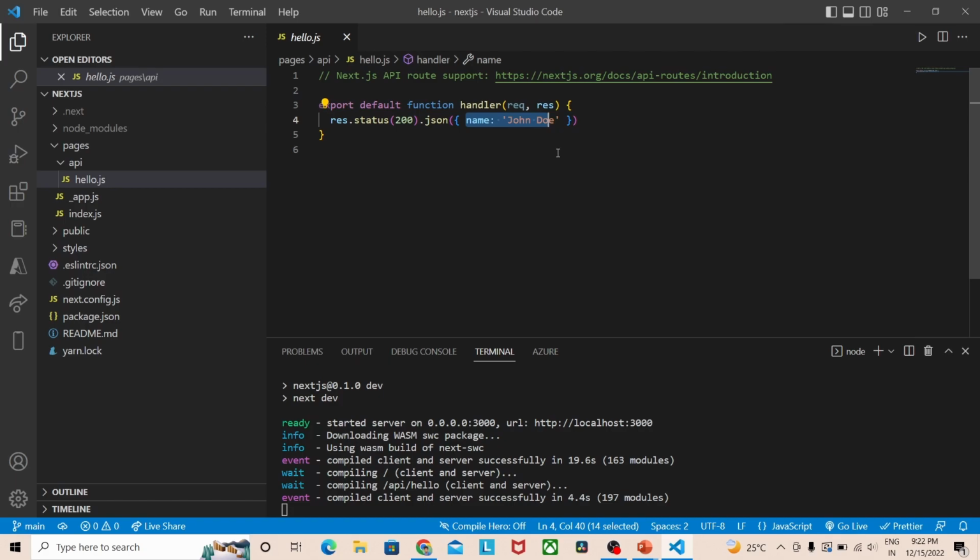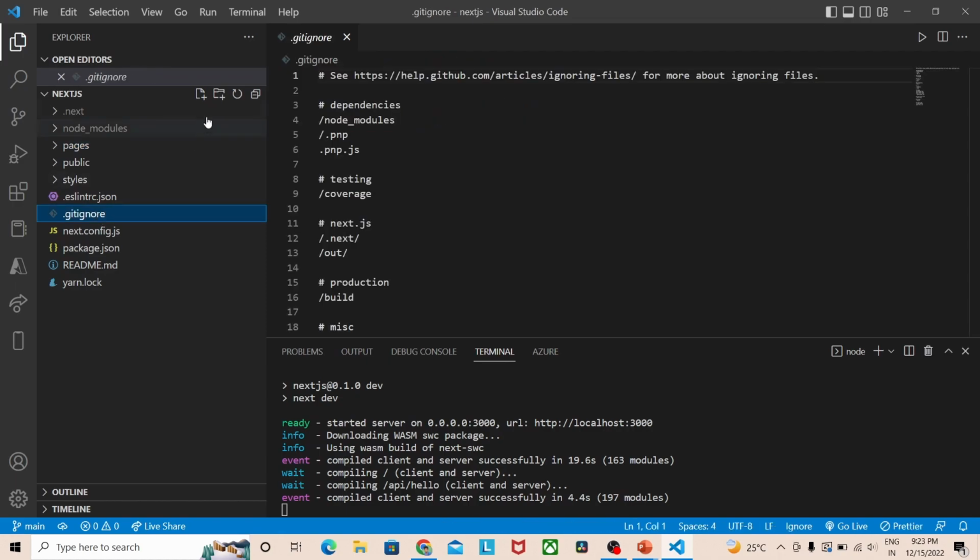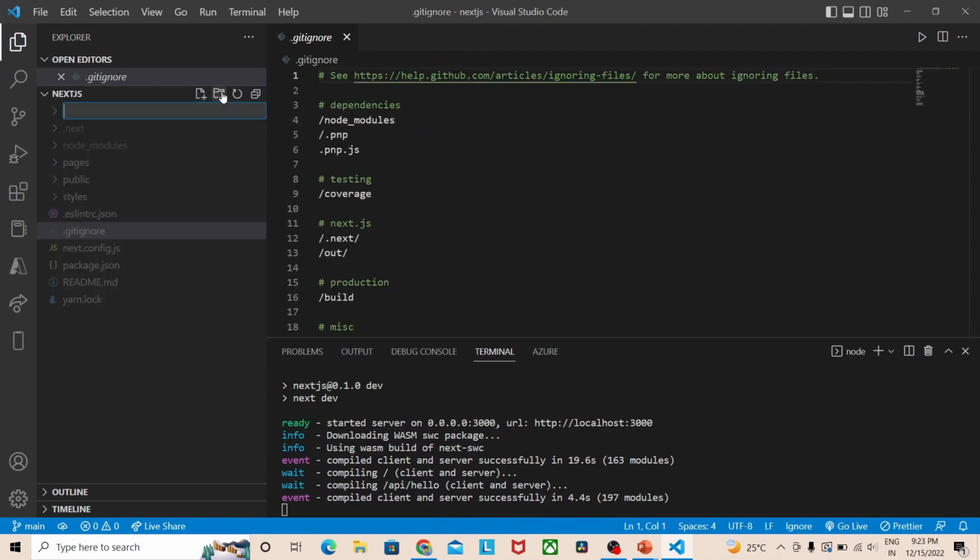For example, I'm going to show how to use the get method with API route. First of all, outside these pages, I'm going to create a folder called data.